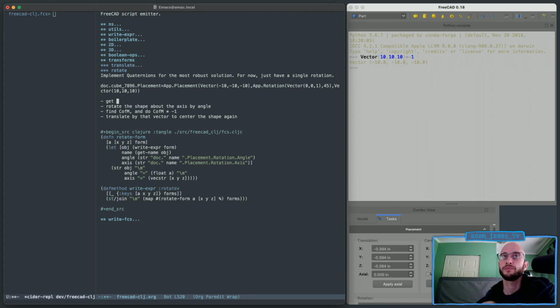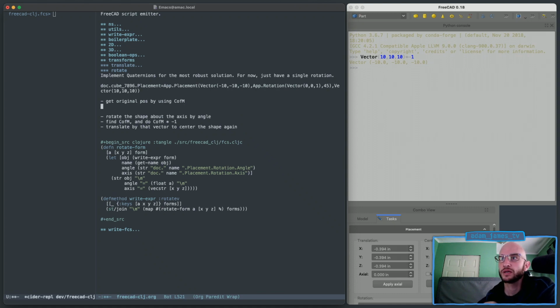Get original position by using C of m. Because without this, it will always move a thing back to the origin, even if it's way out somewhere else. Oh man.